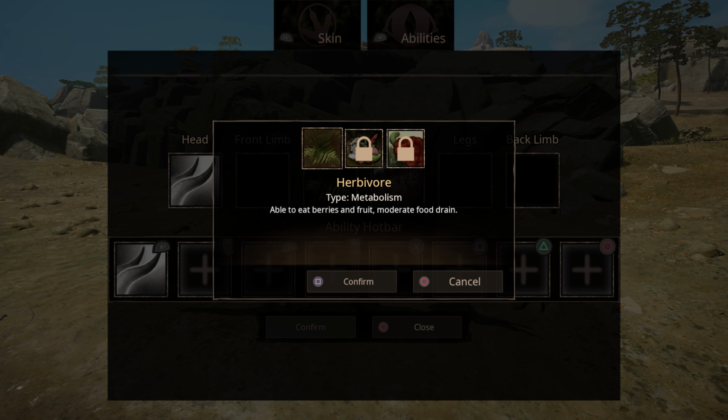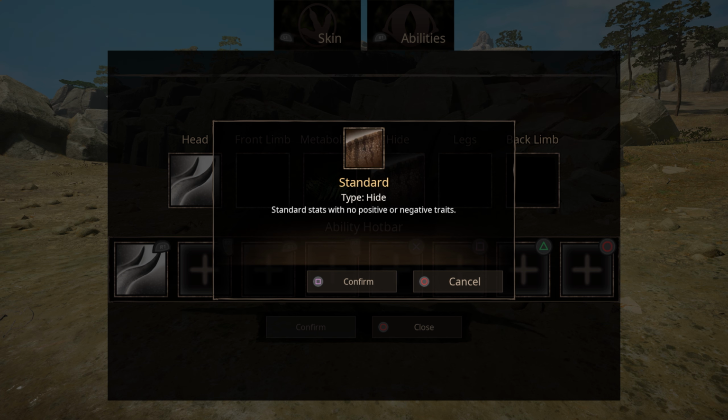If you guys don't notice, the good thing about herbivores' metabolisms, for most of them, is if you're hungry and you can't find any berry bushes, what you can do is switch over to Forager, and this will allow you to eat flowers, nuts, and roots. But it does drain your food faster. So what you would do is once you're hungry and you can't find a berry bush, you switch to Forager. You would eat some flowers and nuts to get your food up and then switch it back to herbivore so your food doesn't drain as fast. For hide, he doesn't have any other hides, so he only has a standard.